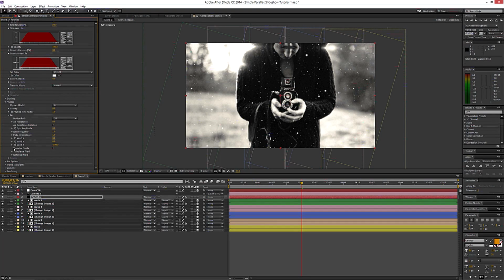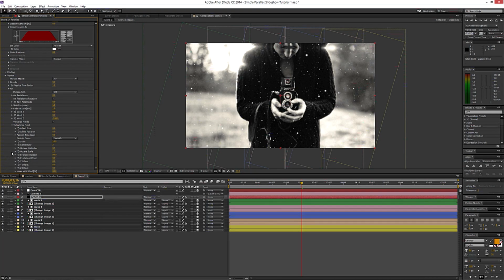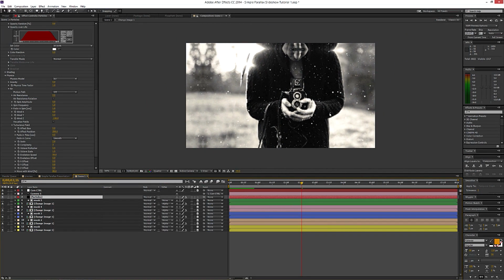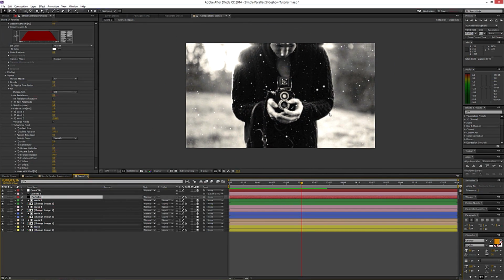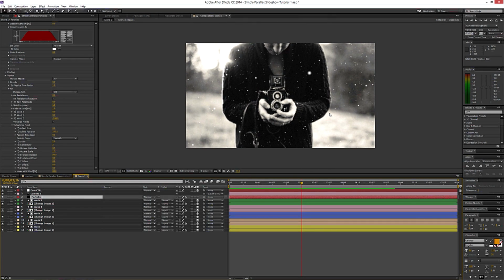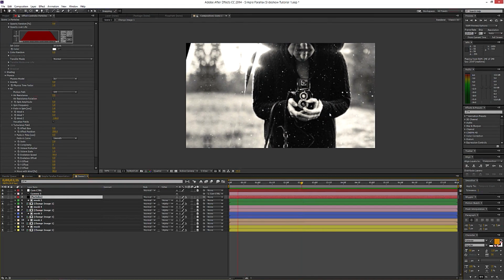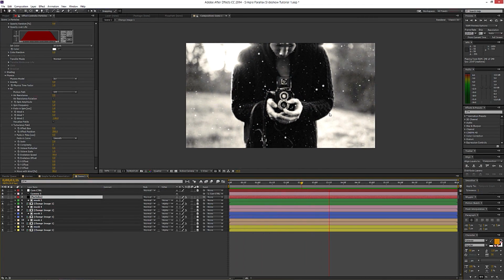Now, because we have a little bit of movement with the wind, we will add more movement with affect position of the particles, and we will set it to 250 and maybe scale to 2, because if we leave it at 10, the particles will move more frequently, and at 2 it will be slower and look better. Now let's test these particles and see how it looks. And like you see, it looks beautiful. It moves and goes to the camera and then transitions along with the camera, so it looks like it's part of the scene.